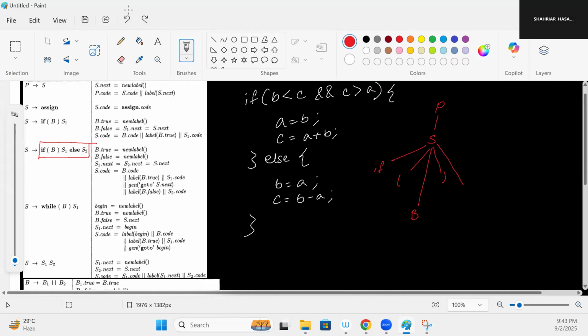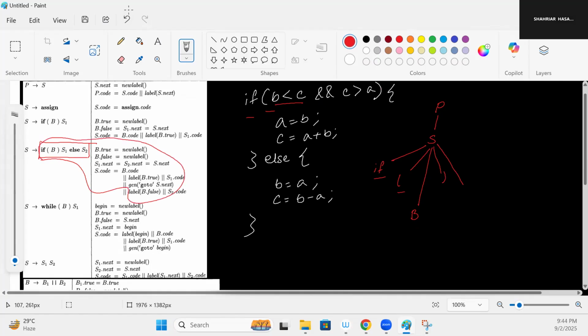So now we were parsing the tree of this expression. This is basically the if, and this is the parenthesis. Then we have this B. Now, in order to see B, we have to first go through these Boolean expressions. In case it was a single Boolean expression, we would have simply done it in this manner.